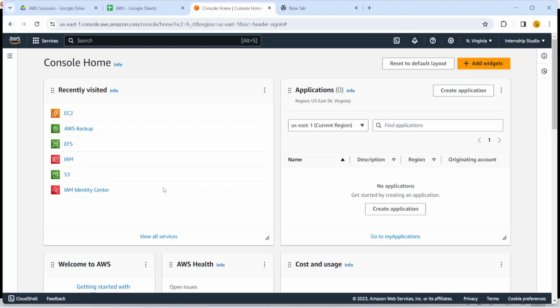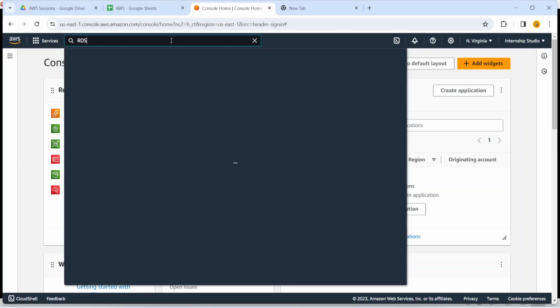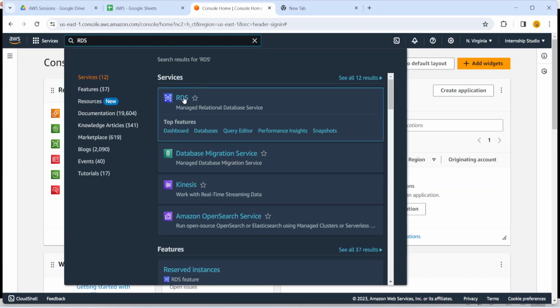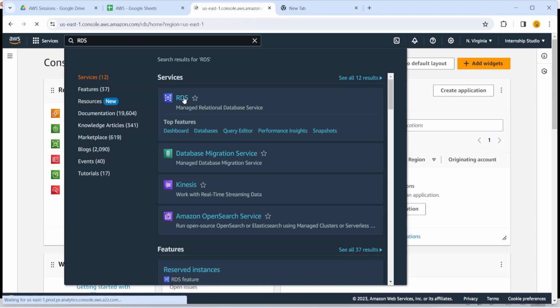Similar to how we navigated through the other services like EC2, AWS Backup, EFS, IAM, S3, similarly we have to type RDS. So here we'll get the managed relational database service. We need to click upon it.